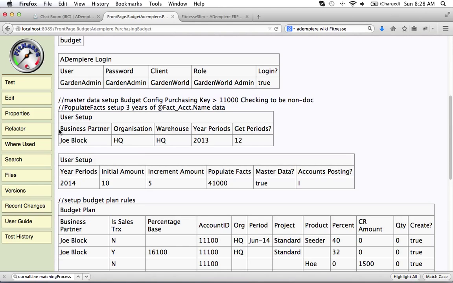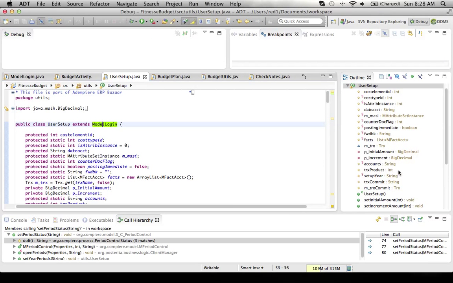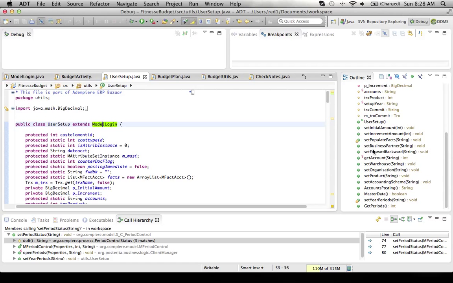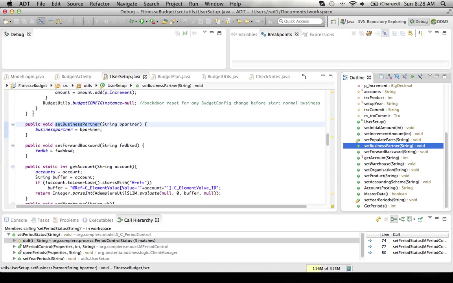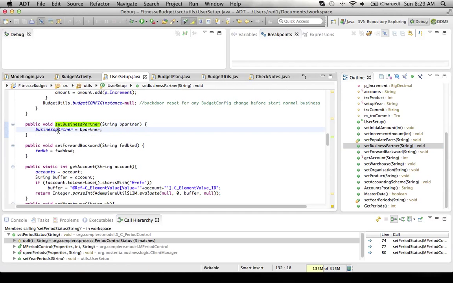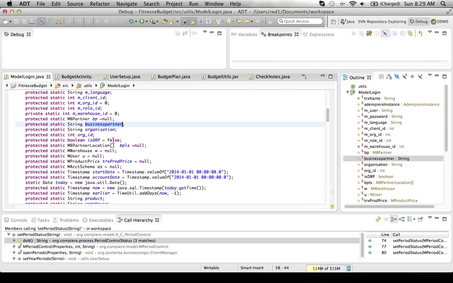So if you have a field called business partner, this will be the header or the parameter, and you are passing in a value called Joe Block. So in business partner, you will have a set before it, and this is what is being passed, and then you persist it. You persist this code. Okay.